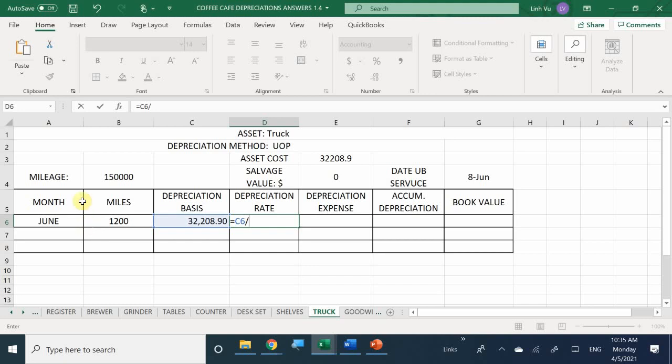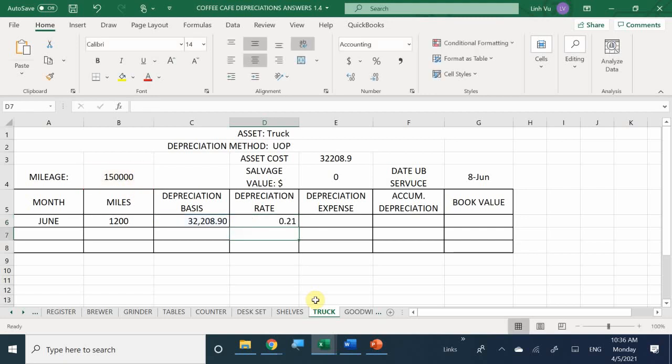what's my estimated number of units produced? 1,200. Okay, that's this year or this month. So total would be 150,000. Yes. So in this case, we're doing it in terms of mileage. So therefore, it should be more than that. Every mile that you drive, it's going to cost you 21 cents and 4726. Okay. So, with that being said, how do I solve for my depreciation expense?